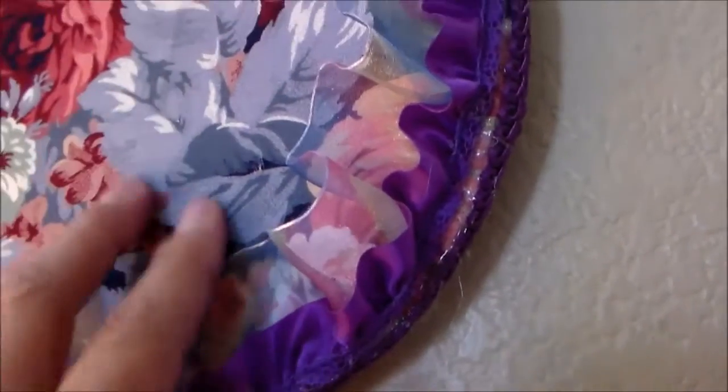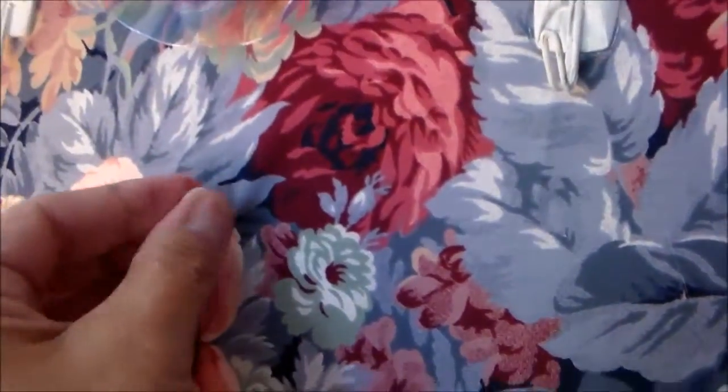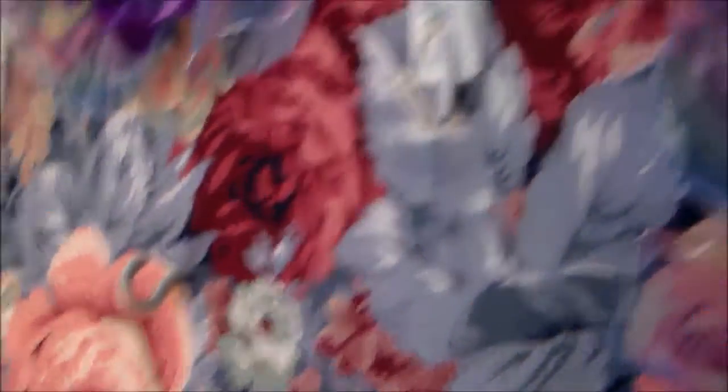I just glued on — I wish I could show you the back, but I can't. I just glued the fabric on, pulled it taut, and glued it on the back. I didn't glue this part, so this part is not actually glued. And then I attached my hooks. These ones I painted white, and these are just some of those screw-in hooks that you screw in.